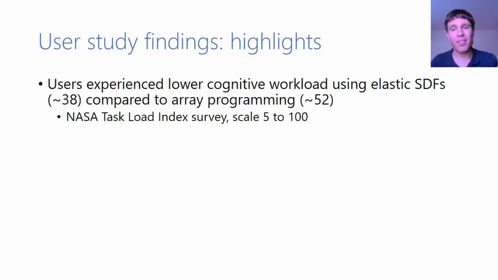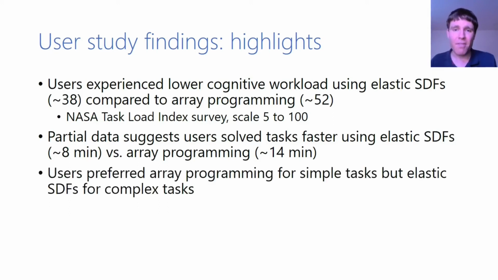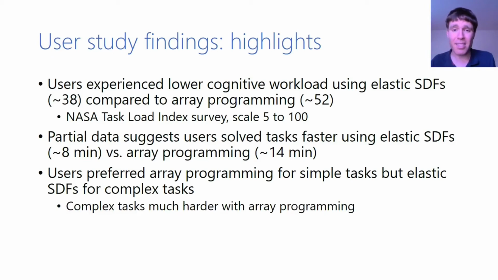First, users experienced lower cognitive workload using elastic SDFs compared to array programming, based on a standard survey called the NASA Task Load Index. Second, we have partial data suggesting that users solve tasks faster on average using elastic SDFs compared to array programming. And finally, while users stated a preference for array programming for simple tasks, they preferred elastic SDFs for more complex tasks. This is no surprise given that complex tasks are much harder to solve with array programming. These results are really promising, though more work is needed to further optimize the user experience.